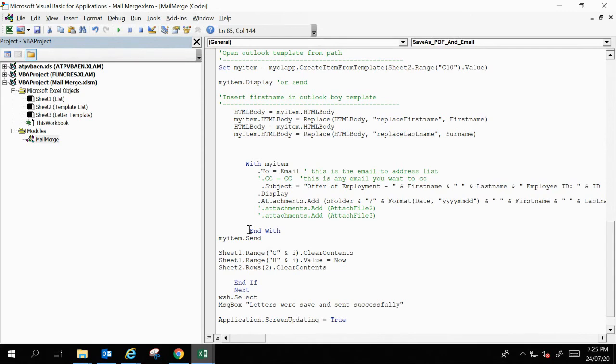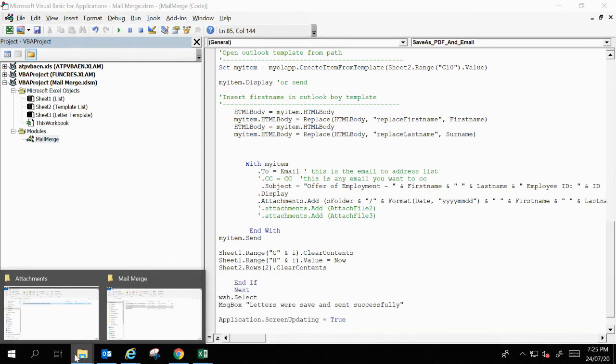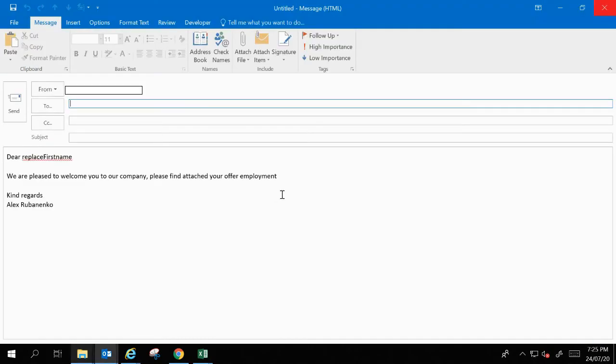And then send. And I forgot to mention, of course, that the template that you create here, you can add additional documents that you might use. So if you have maybe instructions or a map, something, a policy, it's always the same thing for everybody, you can already attach it here, and then it will add your attachment to this. You'll get 2 attachments and you'll send it. So it's very flexible. That's why I really like this method.